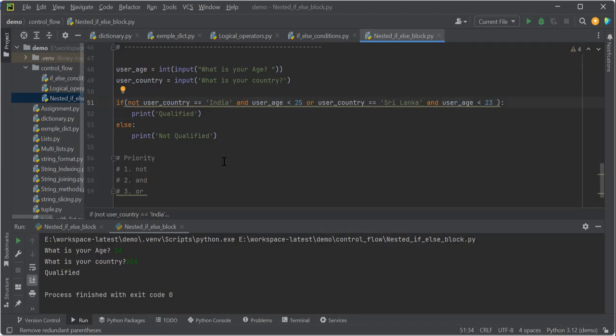How would this be, for example? Set the scenario. Suppose, let me run it. We need some more critical example. What is that critical? Suppose let's target age is something like 22 and India. Now let me see what the answer is.